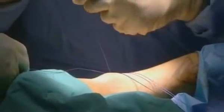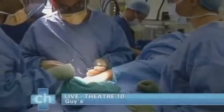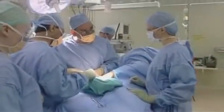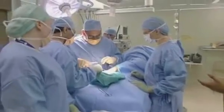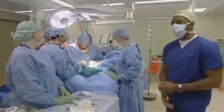Thanks, Ainsley. Now, Mr. Singh, may I ask, what stage are you at now? Yeah, we've done the bony groove. Now we're just repairing the soft tissue that had been pulled off, and we're putting it back so that we can bury the tendon nice and deep within the groove. And then you'll stitch the outside? Stitch the outside, yep, and then we'll close up the wound and then put a plaster on. A bit of plaster? OK, well, thank you for that for the meantime.